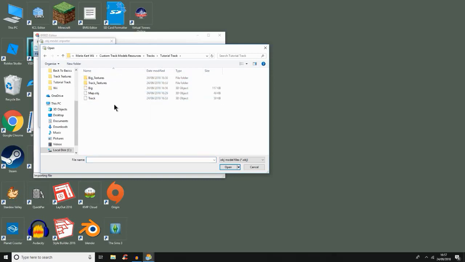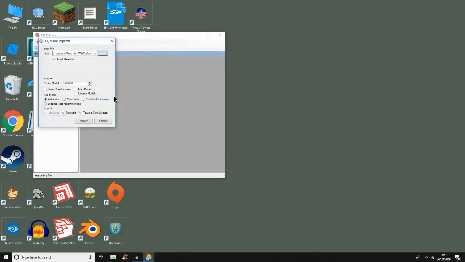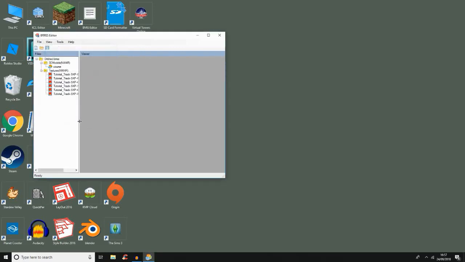Go into tutorial track, or the folder that you have. Go to your track and make sure to select course model. Basically, this is another 3D model format. Load materials must be on, should be ticked automatically. So basically what you need to do now, import.